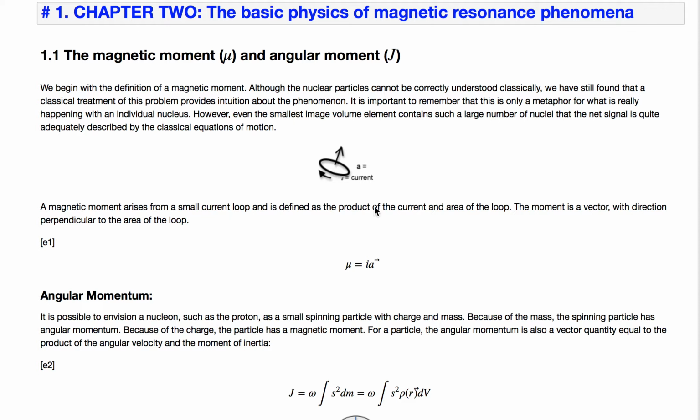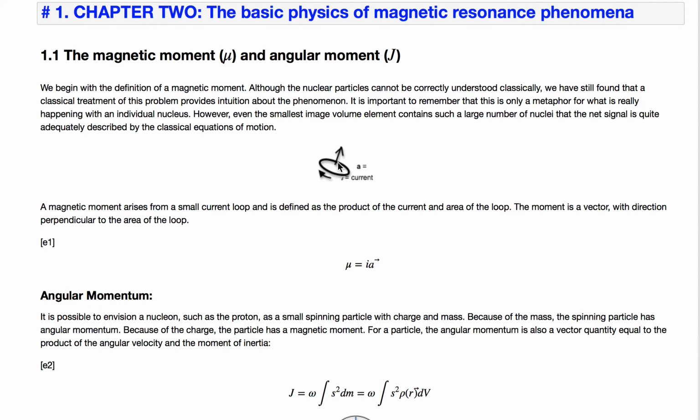And even though we're going to be talking about the proton, and its magnetic moment and the angular momentum are quantum mechanical phenomena, just talking about the classical definitions I think will help build some intuition of what's going on. So we'll begin here. The magnetic moment we'll define as the product of the current times the cross-sectional area that the current or the loop encloses. And the area has a direction which is perpendicular to the area.